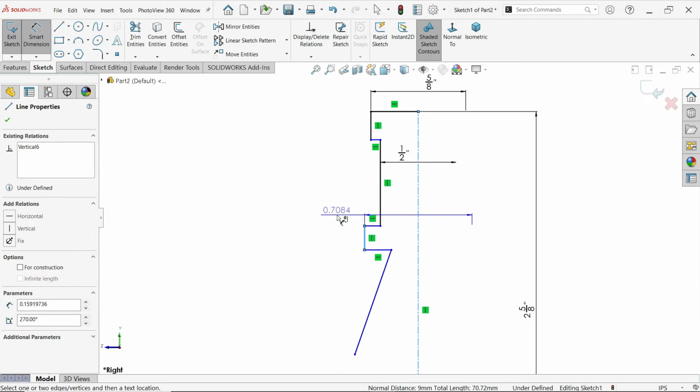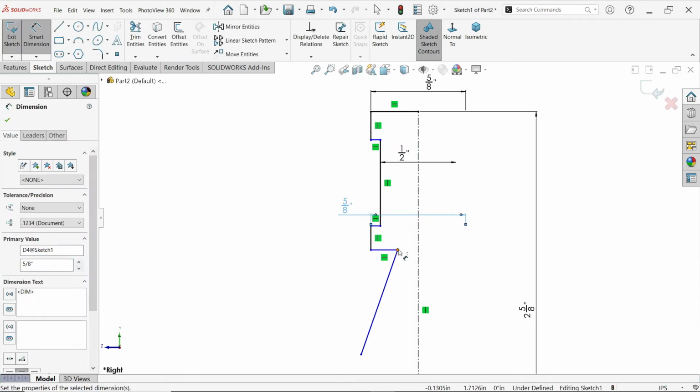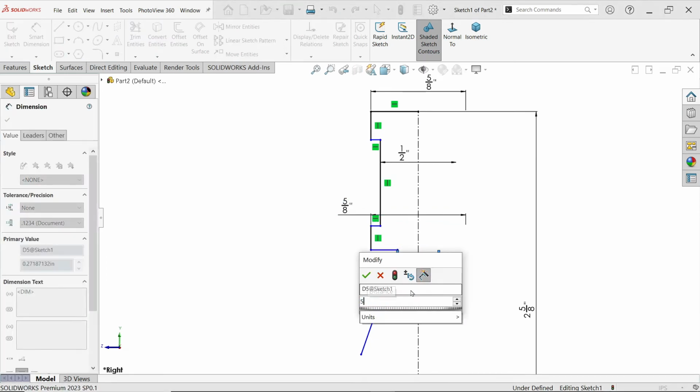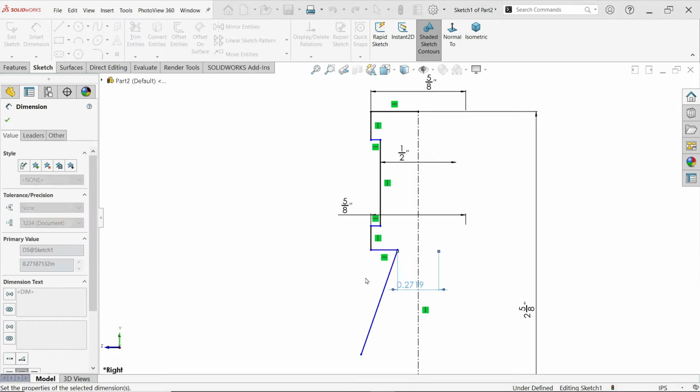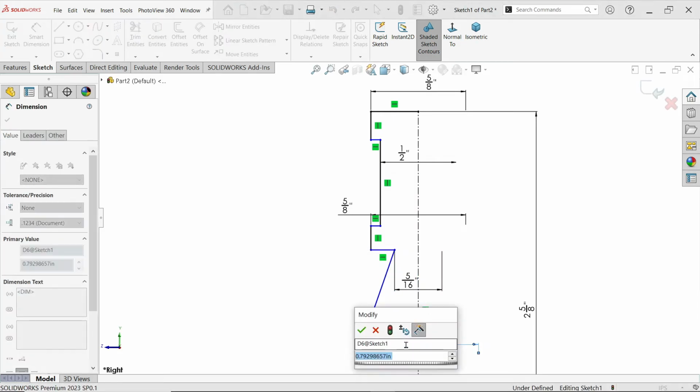This is also going to be 5/8 inch. And let me choose this corner. This corner 5/16 inch. Similarly this corner, and this is going to be 3/8 inch.